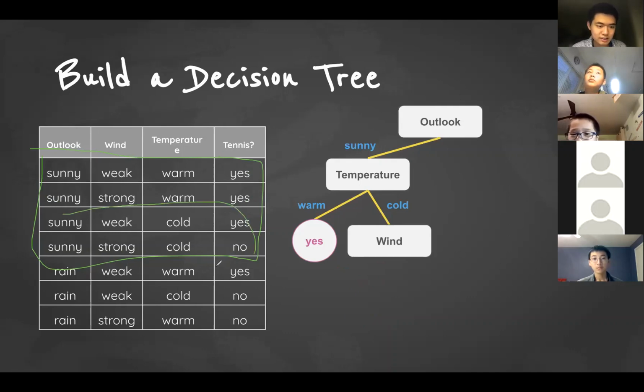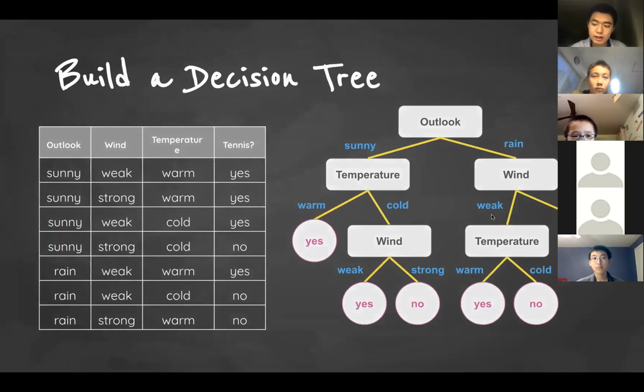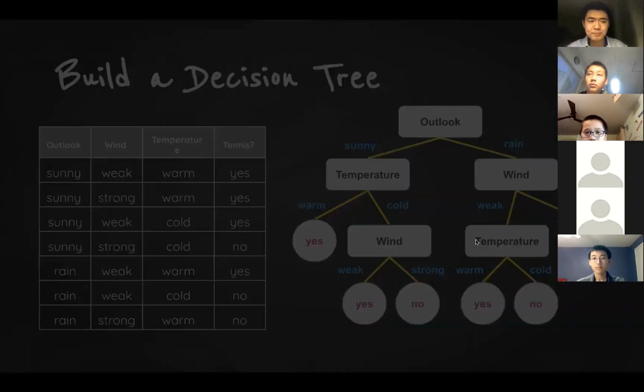Here. And then we still cannot figure out the answer because there's a yes and a no. Then we just have to keep splitting the data. And then let me just click through all of it. And then as you can see, that's how you create a decision tree. Right. And then on the right-hand side, I just skip through it, but it's the same idea. You then look at the bottom three entries, you keep splitting the data, and so on.